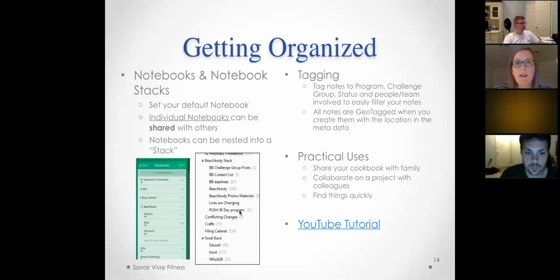And then I did Shalene's push 30-day get organized program, and I saved all of the emails that she sent with the video links into a notebook so that I have access to those going forward and I don't have to dig through my emails to 6 months ago when I signed up for that. And again, tagging is going to be super, super helpful for you guys. Especially when you're looking at your contacts list, tag the note to what program they're interested in. If you guys talked about PIO, put PIO as a tag on there.